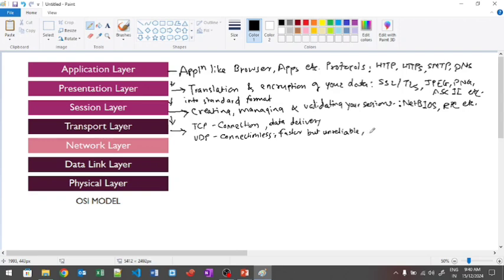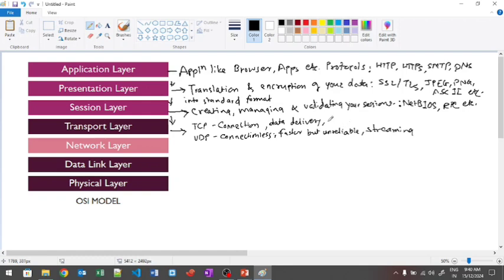UDP is basically used for streaming purposes. So if you are live streaming, or if you are gaming, then in that case the UDP protocol is used. TCP is for connection oriented data transfer. So when you are transferring any data, or any video, like data which is critical, then in that case you will use TCP.